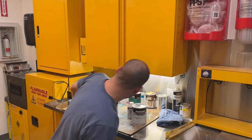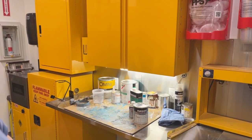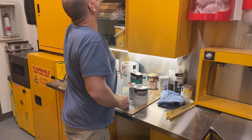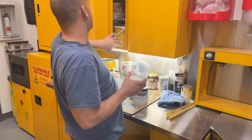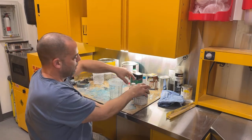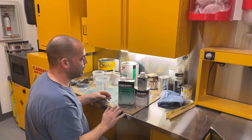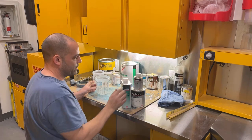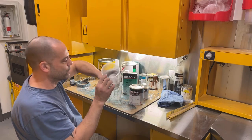So these mixing cups, I have 2 different brands of mixing cups. I have a PPG brand and an Autobody Toolbox brand. Neither one of these has an 8-to-1 mixing ratio. So what I'm going to do is make it easy on myself. If you were just mixing it 8 to 1 to 2, you would have 8 ounces, 1 ounce, which would make 9, plus 2 would make 11. What I'm going to do is double that. So I'm going to go 16, 18, 22. That will work out perfect because these cups hold about 22 ounces.